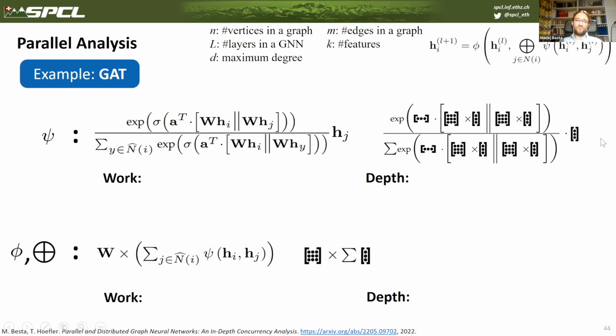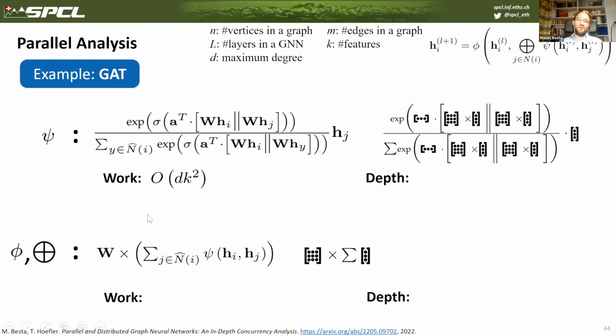Right, so now if we analyze work and depth, again, I'm not going to do this really step by step, but this is actually quite simple, because all you have to do is to identify the most time-consuming operations in the big O notation and really consider them as the major culprits that add up to the work. So it turns out that the work for the single execution of this function here is really max degree in the graph times the square of the number of features. So it looks actually pretty large, right?